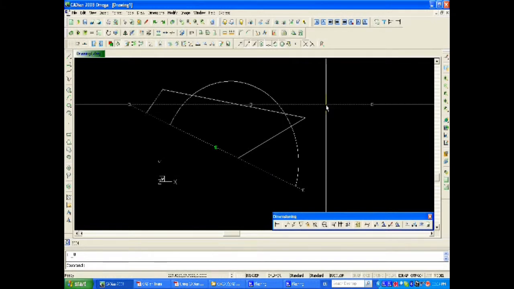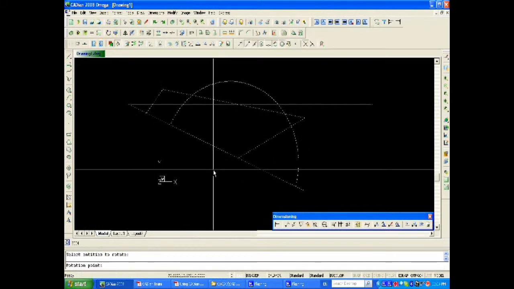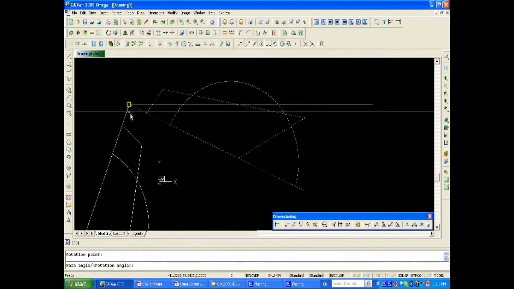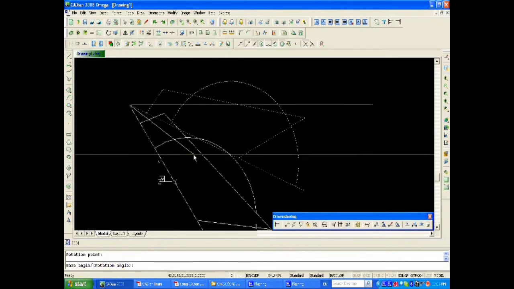But I want to rotate that line to be parallel to that line. So how do I do that? I don't know what that angle is. You can go and measure it, but that's really tedious. You've got the information right here. Let's grab those parts. Right, center point. There we go. Now, I think there's a choice here called base or rotation angle. I pick B for base.